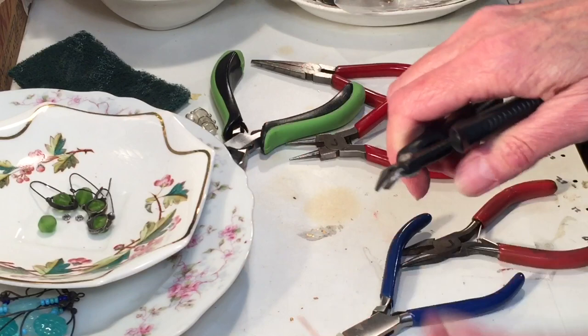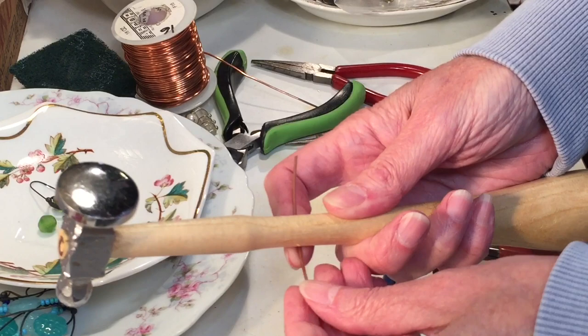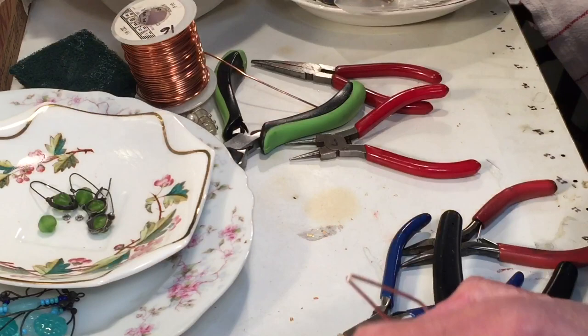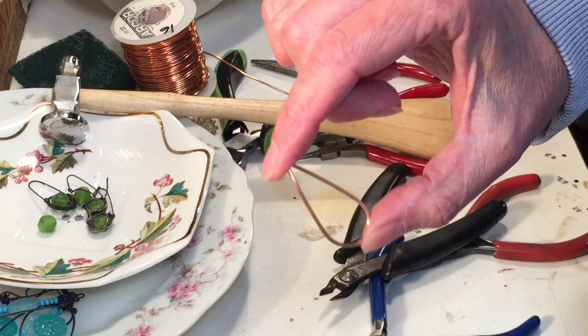The next thing we're going to do is shape the wire — I thought I'd make either an oval or a teardrop. You're going to find an object to shape your wire around; here I have my ball peen hammer. I'm centering the wire underneath the round part of the hammer to get a nice semi-circle curved shape for the bottom of my teardrop. I pull the ends up, pull it off the hammer, fidget with the wire to make sure the ends are even, snip off any extra length, and there's our wire all ready to go.